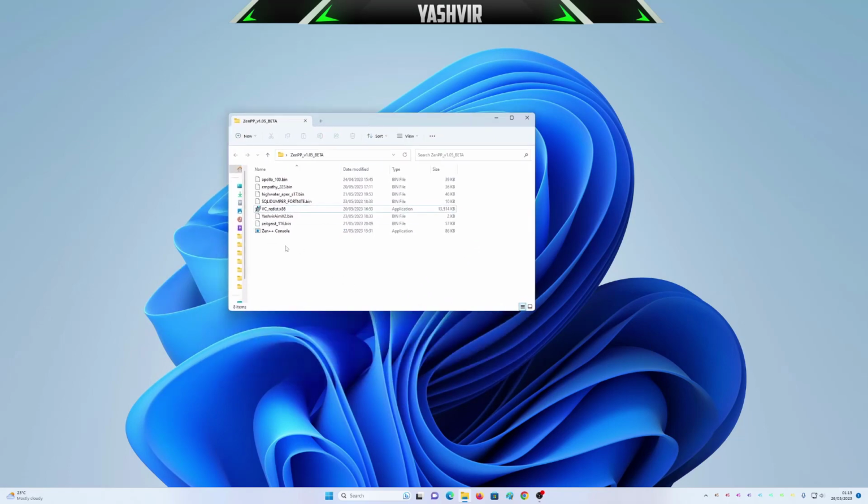Alright, so without any further ado, guys, in this tutorial I'm gonna show you how you're gonna use this Zen PP, Zen Plus console. A lot of people are facing issues when using this. Maybe Swedemafia hasn't released any tutorial videos about how to use this, but I'm gonna show you full step by step.